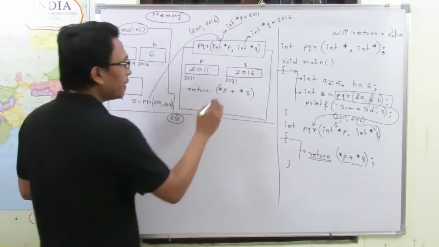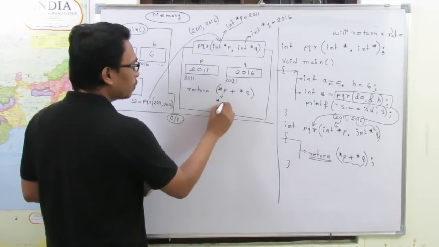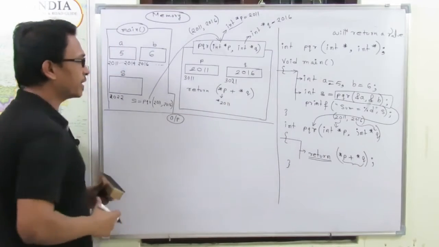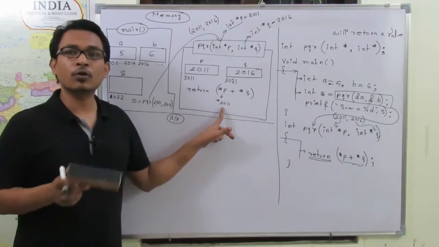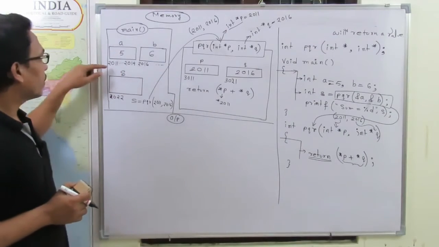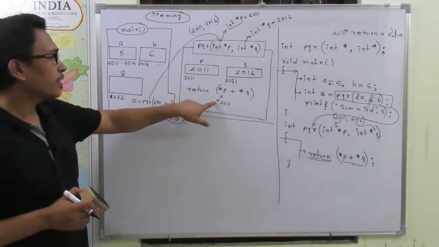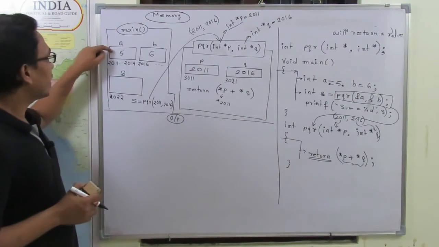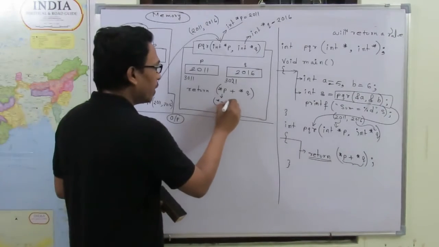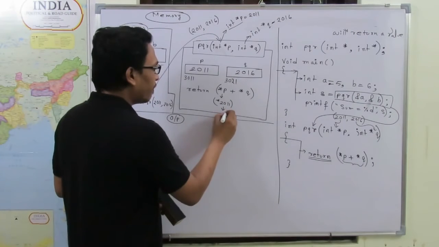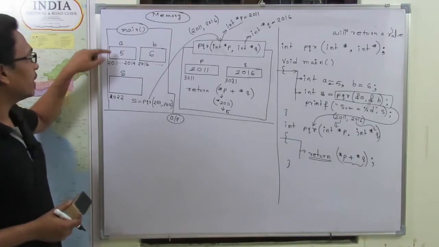So for the first operand, the content of p is 2011. That means this one is an address. So the system directly goes to that particular address. Where is that address? It is here. And when it gets this indirection operator, it enters the memory block and reads the value. So the whole expression returns 5, as the content of address 2011 is 5.